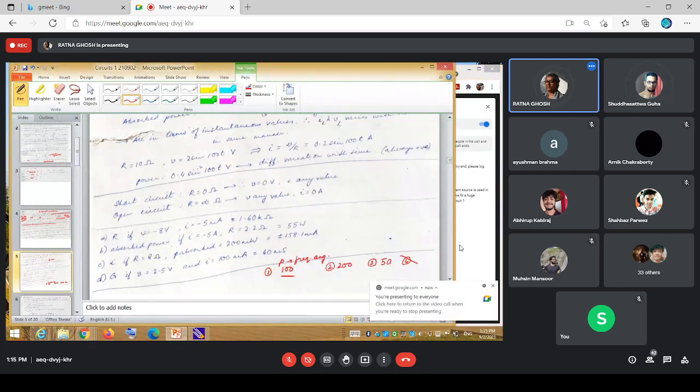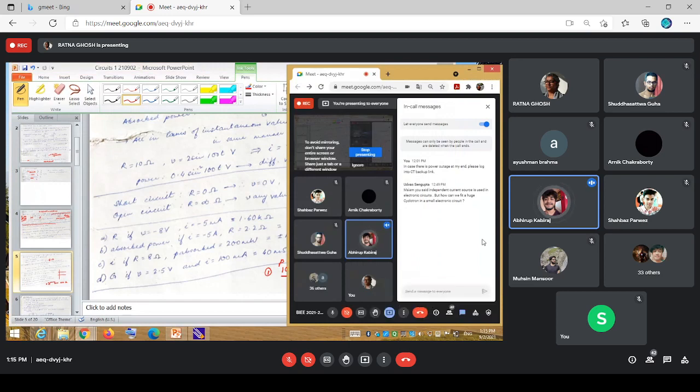Yes, ma'am. Ma'am, we can use trigonometric ratios to convert sine square theta into cos 2 theta, and then we can say the angular frequency is double. Okay, so this is Ovirup. Angular frequency is double, so it's 200. You and Shuddha Shattu are on the same page. Yes, ma'am. Okay, fine.